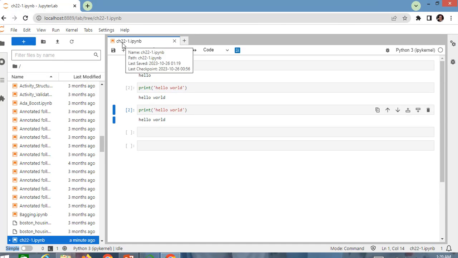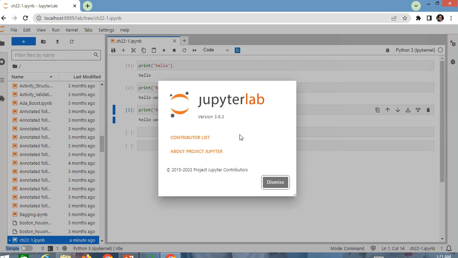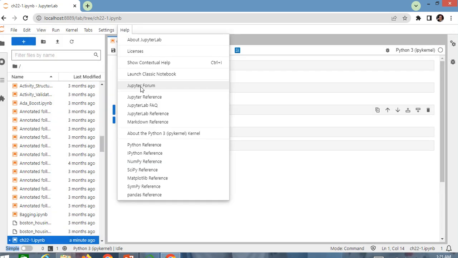So you can access these shortcuts by using this help. There are many options here. You can read about JupyterLab and everything inside it.